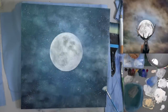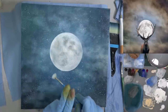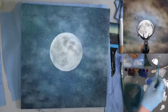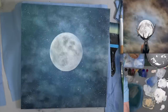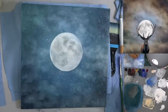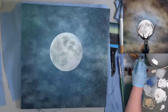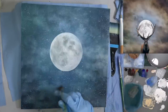Also, stars are not going to be on top of the clouds either. So that's why I'm doing this now. You would not believe how many people, if you Google moon and clouds and stars, are putting clouds and stars on top of the moon, and it's just weird. It's defying the laws of the universe, whatever, I don't know.